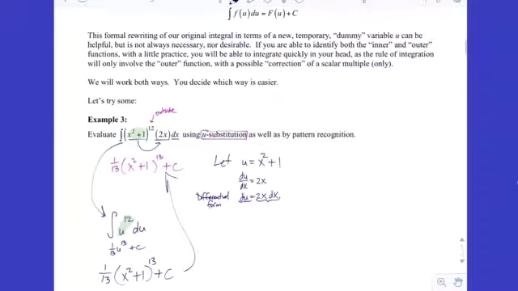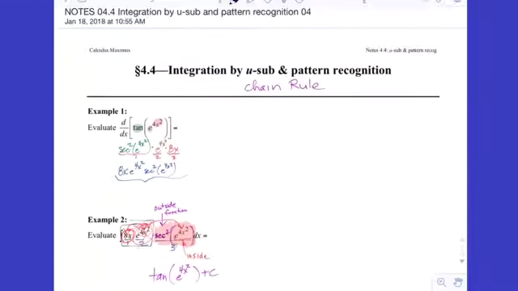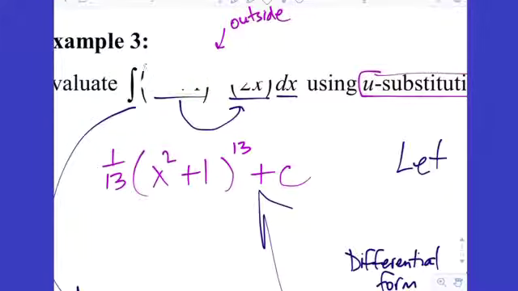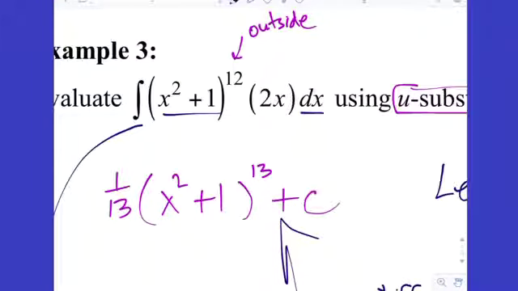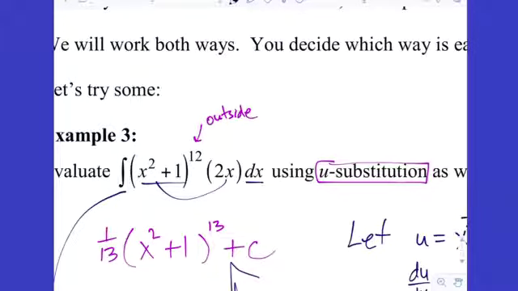I want to jump back up here to example 2. Just one little note here. No, it was example 3. Remember that 2x? He was so perfect. The derivative of x squared plus 1 generated the 2x. And so we included it as part of the inside function. Here's what you could do. In the future, you could just say, you know what? I don't care. I'm going to pull the 2 out front. And I get x times x squared plus 1 to the 12th power.